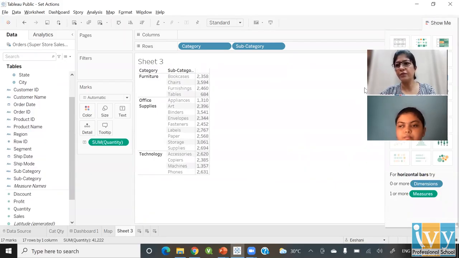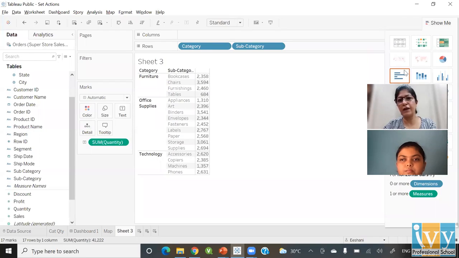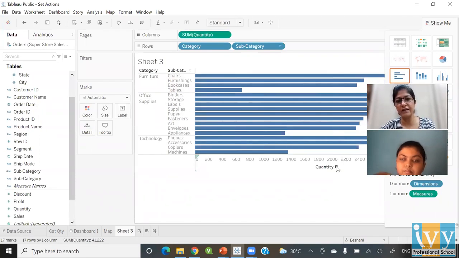Now sometimes what happens is that I have made a visualization like this, but depending on how many subcategories, or how many items there are in the second level of the hierarchy, this visualization becomes too big. So I would want to create an action in such a way that as and when I click on a certain category, only that expands, and the rest of the things are not showing me the subcategory. Because to be honest, at one time I would be only focusing on or reading one category.